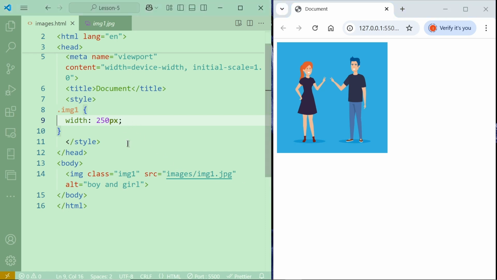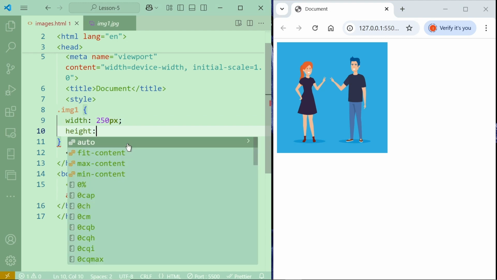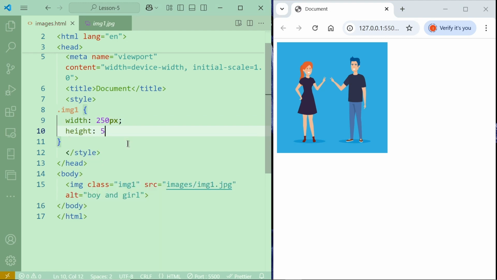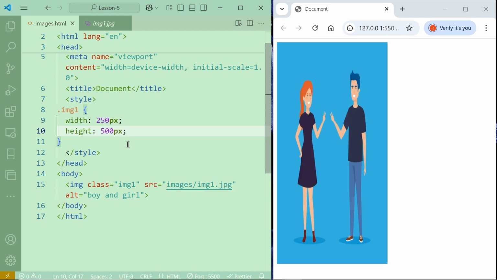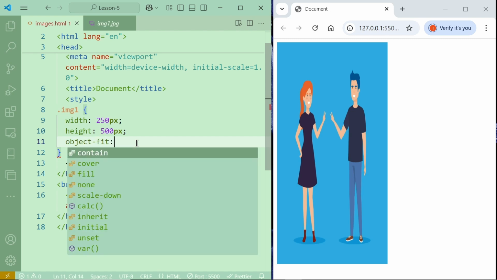For example, if we also add a value for the height, we will distort the image proportions or the aspect ratio, resulting in a distorted image. What do we do? We turn to CSS properties specific to images. Object fit. This property determines what happens when the dimensions we set in the CSS code do not match the dimensions of the image.